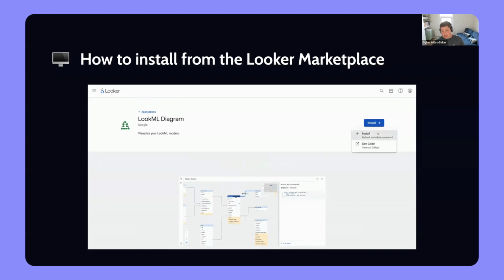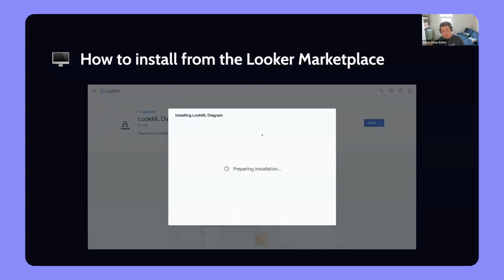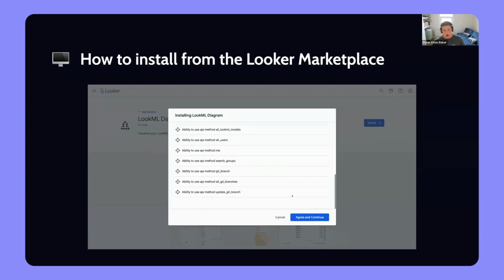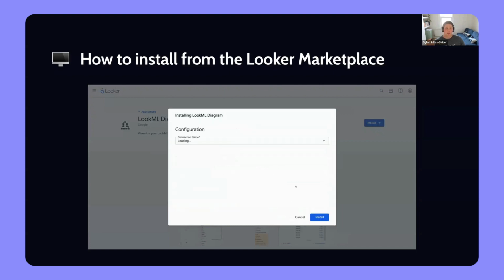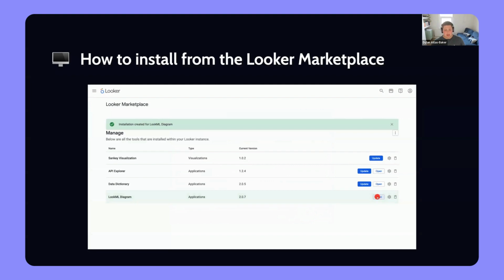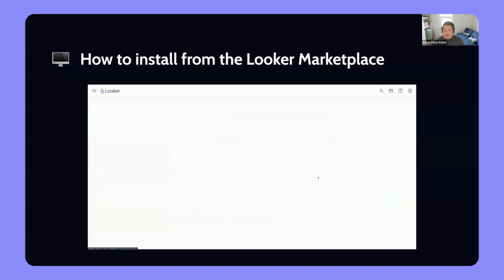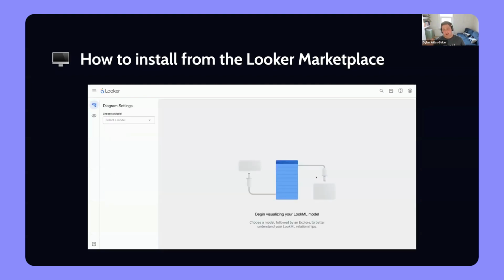And the other thing you can see here is the source code. So for all of them, you can see the source code in GitHub. If you're interested in what you're installing on your instance, that is also, if you're on Looker Google Cloud Core, the source code that you'll use to install it manually on your instance. And so the key thing to remember is basically click on what I think of as the banana stand from Arrested Development in the top right corner of your instance. And from there, it's pretty much totally straightforward.